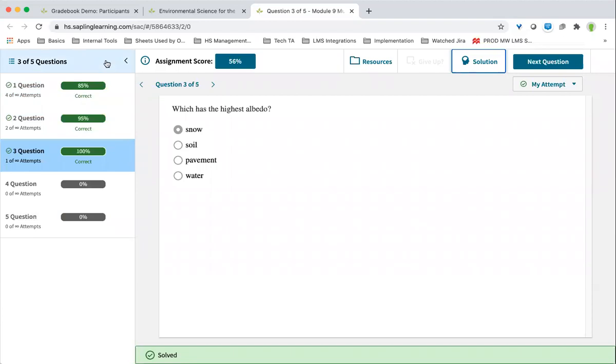On the left, you can also see my progress as I'm working my way through the assignment. So they've all turned green with a little "correct," letting me know that they were right, a little bit of positive affirmation for the student, but they aren't all the same score. So the first one took 4 attempts and it's an 85%. And the reason why is that each incorrect attempt by default is 5% deducted from that score for that question. So here I lost 15% because I got it wrong 3 times. Here I got it wrong 1 time, and so I only lost 5%. And this question, I got it right the first time.